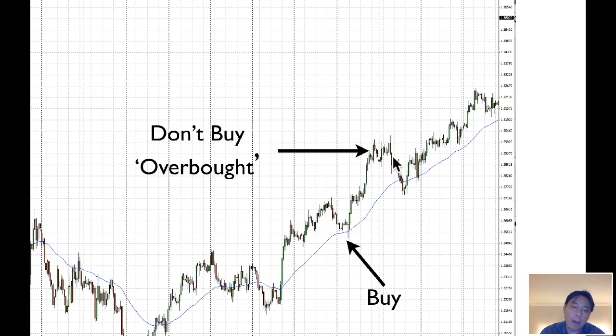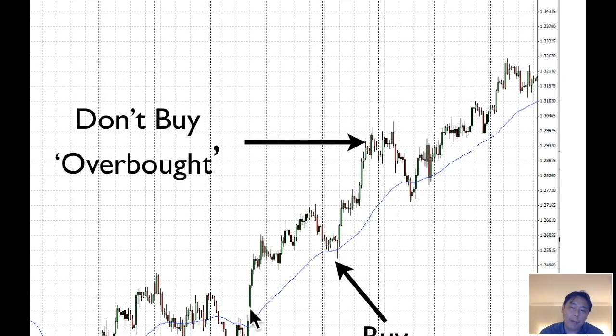Now, what happens when price gets too far from the moving average? Like in this case, you can see the price has gone way above the moving average. What happens is that the price is overbought, and it tends to snap back to the moving average. And that's why we call it an average, right? When the price goes too far away from the average, like a pendulum goes too far from the center, it snaps back. So it's really risky to buy when the price is too far above the moving average. It is overbought. Always wait for it to snap back, and buy near the moving average.